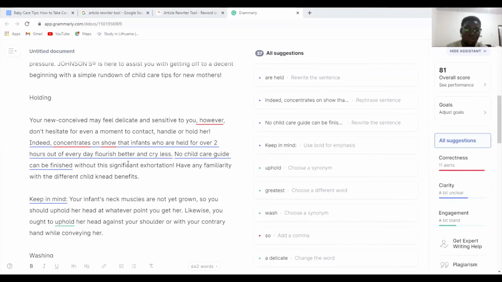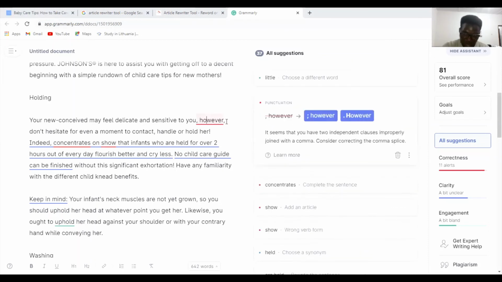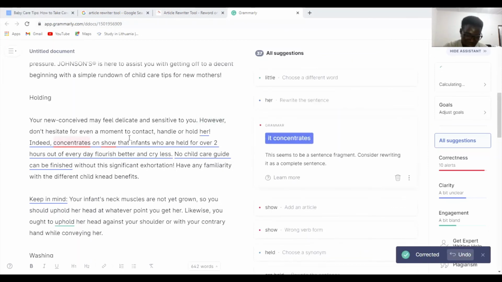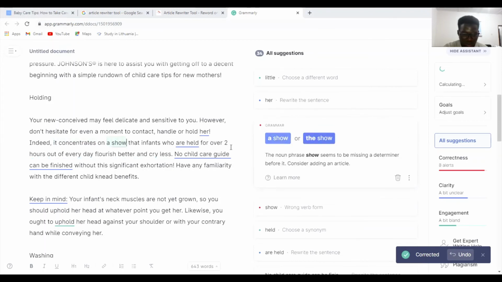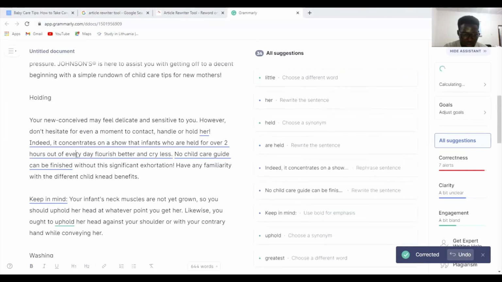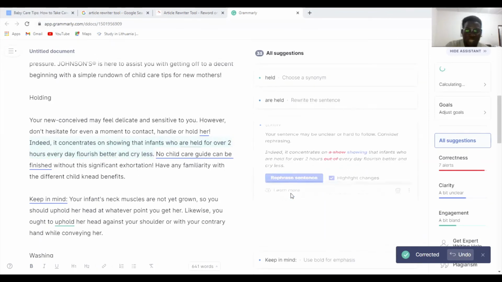Guys, like I said, do not use article rewriter for an article of, let's just say, a minimum of 100 words and a maximum of 1,000 words. Anything that has to do with 1,500 words, 2,000 words, sit down and write. That's where you learn. That's where you get the experience. So if you can see all this, this is advice, so that is how it changes it.